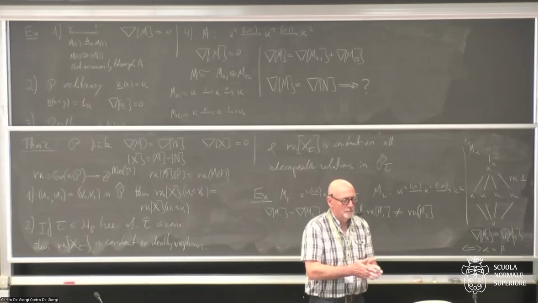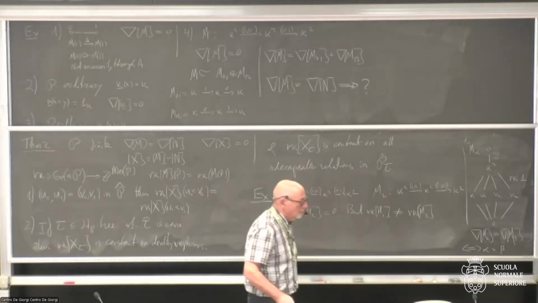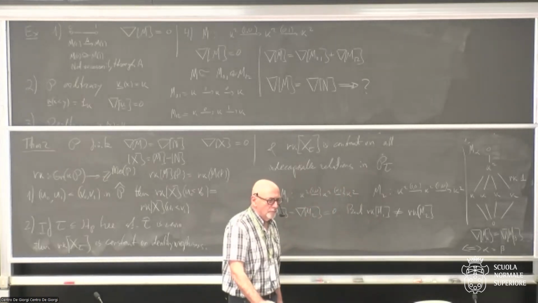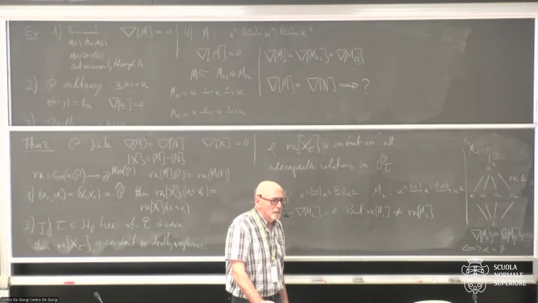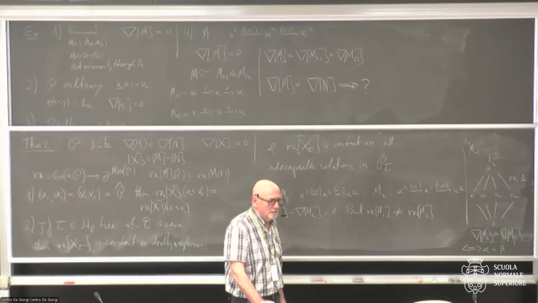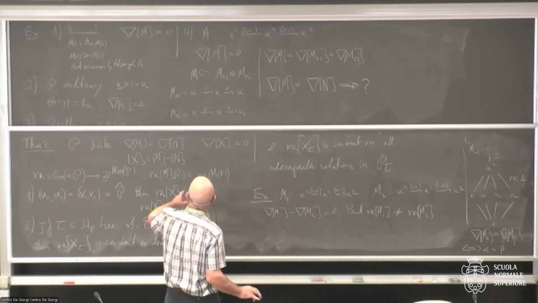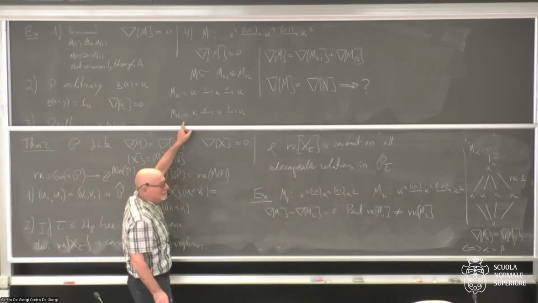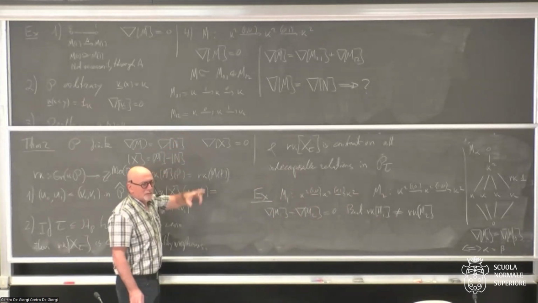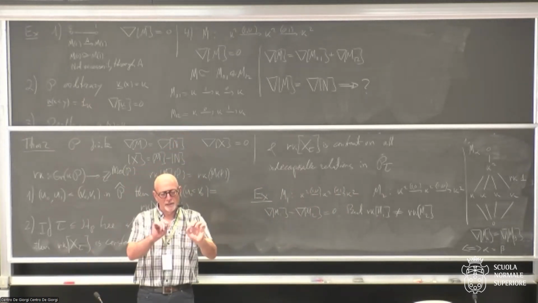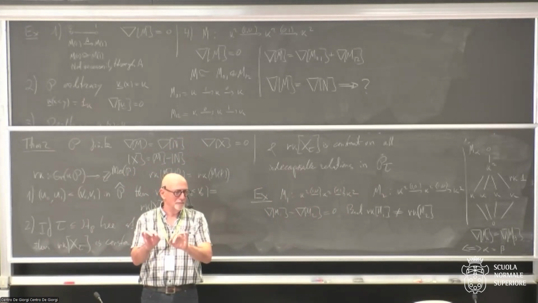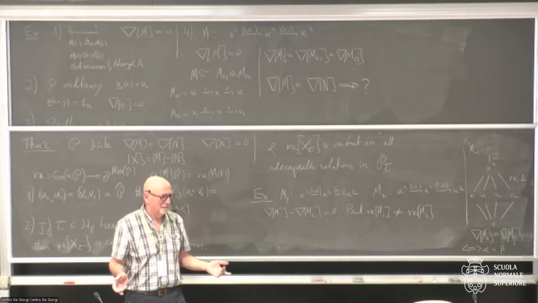Thanks for your talk. You gave a lot of examples where this nabla vanishes, the gradient vanishes. Are there simple examples where you can compute it and it does not? Oh yeah, of course. I did give you an example where it doesn't: these two. One is going to give you k and a 1, one is going to give you k and a 0. The sum vanishes, but each one does not.